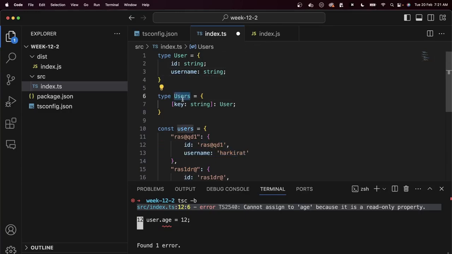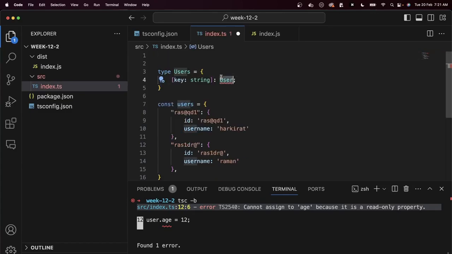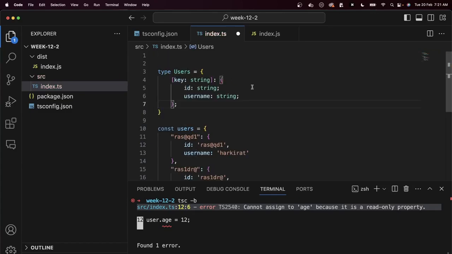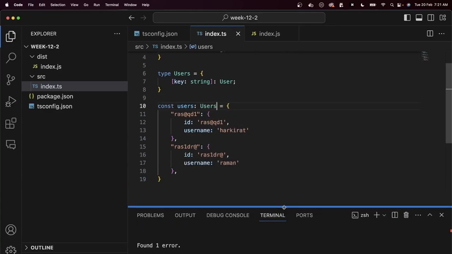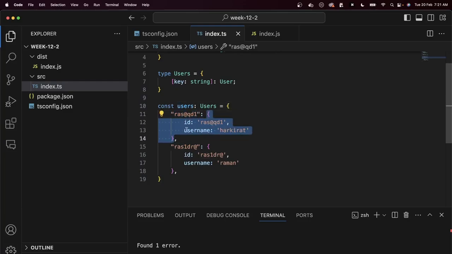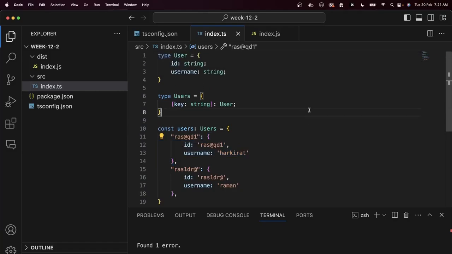And users is an object which has a key, which is a string, and a value, which is a user, which is this thing right here. Can you copy this from here over here? Yes, you can do this as well, or you can do this. Both of these work. In the end, you have a very nice type for users, which is an object which has string as a key and ID and username as the value.